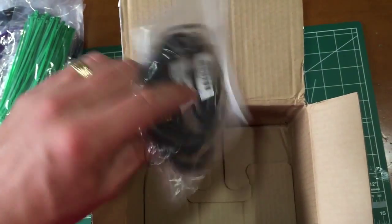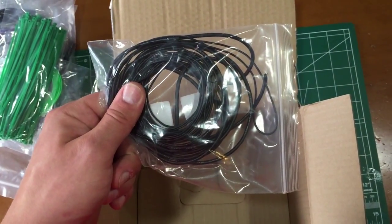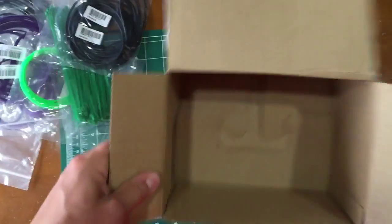So this is what we're going to be using for the electronics on that build. Quick video — there it is, that's the hardware. I'm going to be making another video of a dry assembly of the ZMR250, meaning that I'm going to assemble it with the new hardware, see how everything fits, and get an idea of how I want to mount all my electronics in that frame. I'll be posting that later on this week.